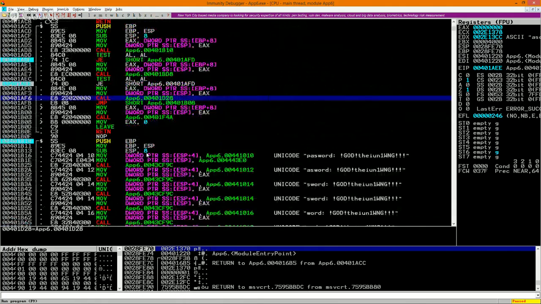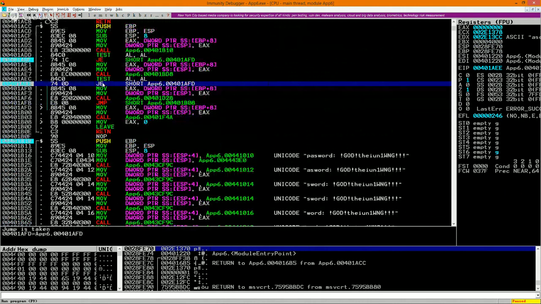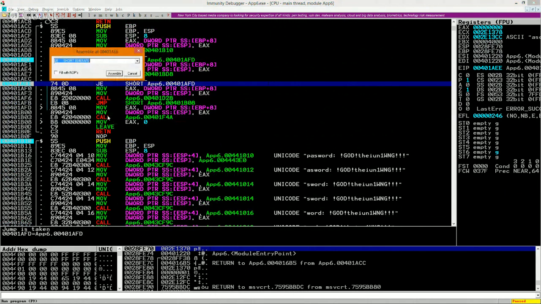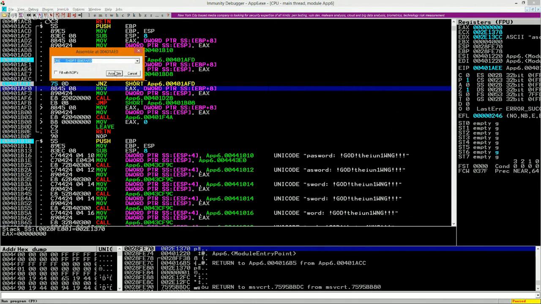Anyway, so we're going to say, just to see, what if we change that to jump if not equal? We want to see what happens if we call them all. Just to let you know, if we let that happen, it's going to just exit out after that. It's not going to hit any more that we'll see. So we're going to change that to a jump if not equal. Symbol.